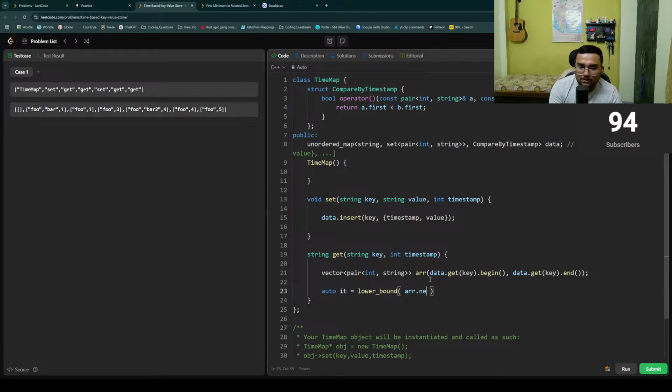Array.begin, array.end. Messed up here. Make pair. What am I doing, brother? Damn. Make pair. Now key is this string. Oh shit.